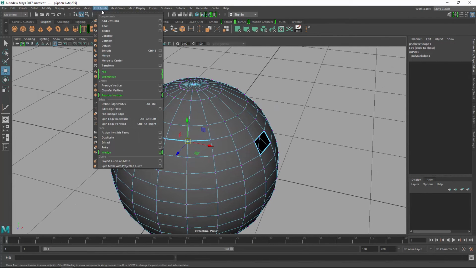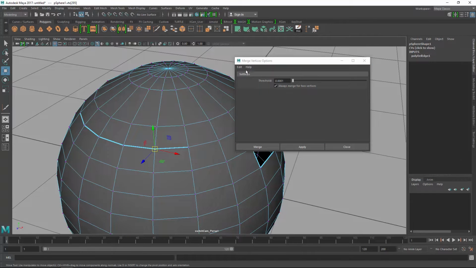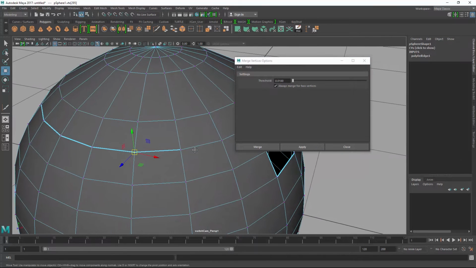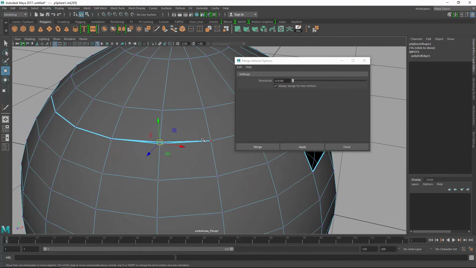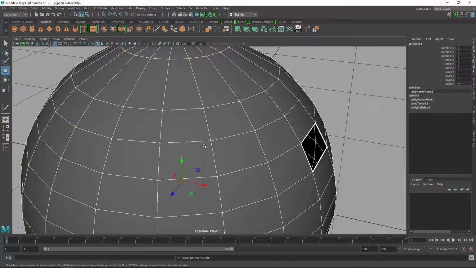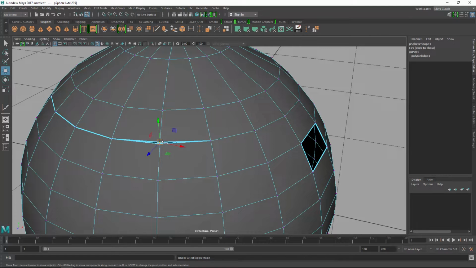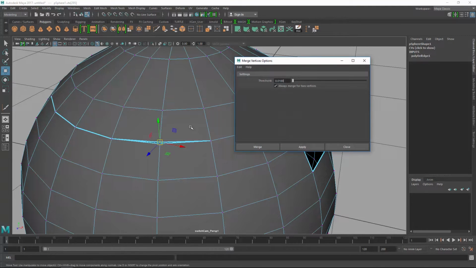The next tool that I like to use is the merge tool. I'll control click that, but I want to click on the options here to show that if you reset the tool, it defaults to 0.01. What that will do is, if I move this very little and hit the merge button, you can see that it merged those 2 points together, but that isn't always what I want. The only points I want to merge are the ones that are exactly on top of each other.